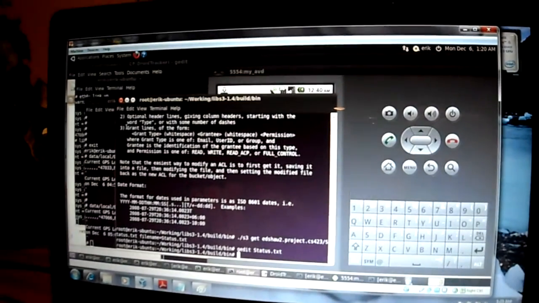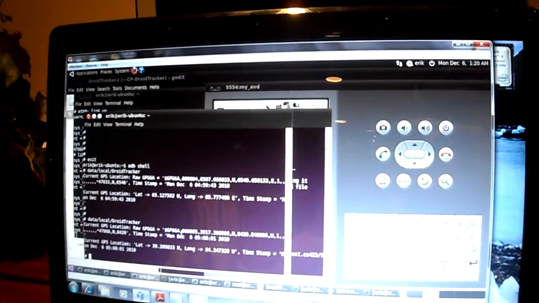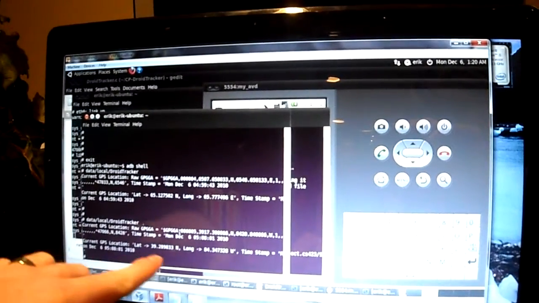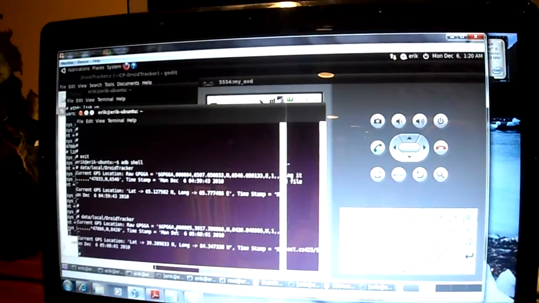So again, the phone would be automatically pulling that, and when it hit that stolen state, it would start pulling GPS. We already populated the GPS, and you can see it printed out right here. It also saved that information to a file, so I'll go ahead and pull that down.